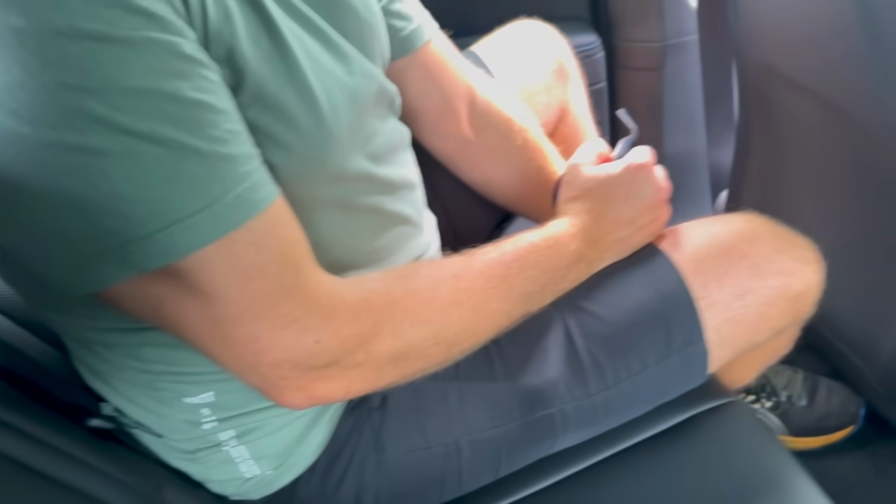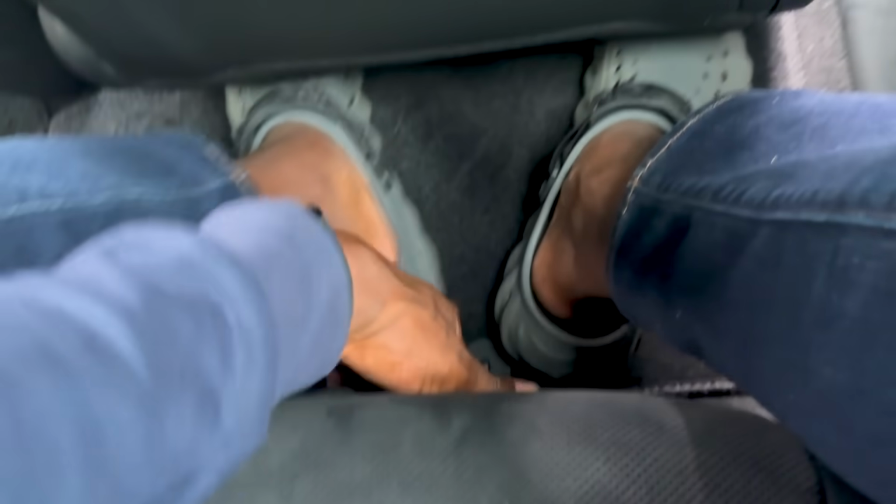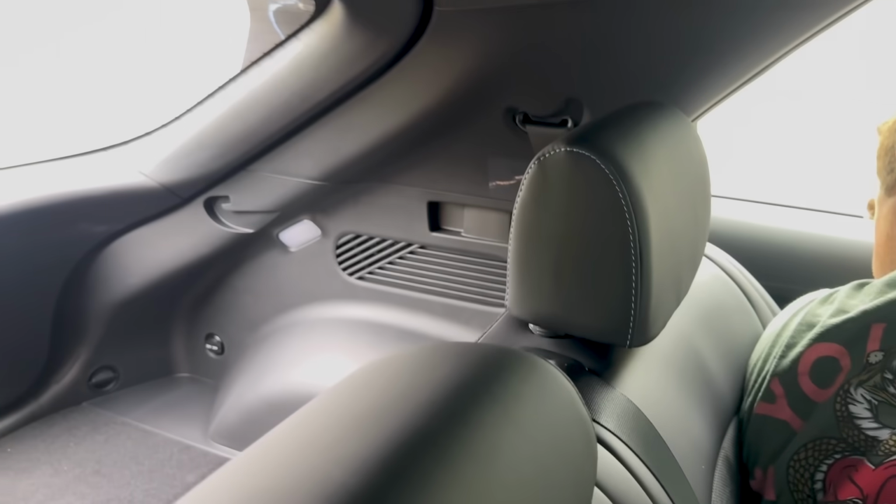Oh, look at this though. Wait a minute. Does mine do that? Mine does not do that. No way. Really? Yeah, reach right in there. Get a little, there you go. Why do you want that to happen? For more storage in the trunk. Sometimes you need more trunk space than human space.